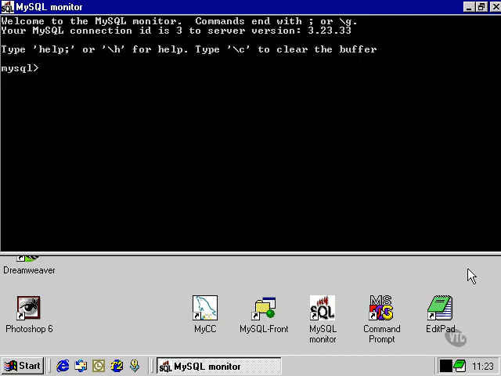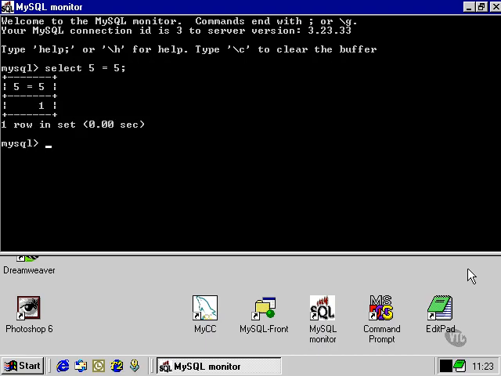MySQL will evaluate every expression that we tell it to either a true or a false, unless it gives some specific other result. Let me give an example to show the kind of thing that I mean. If we select an expression such as 5 equals 5, now this is quite clearly true. 5 is always equal to 5.